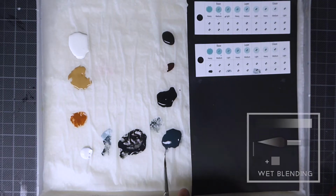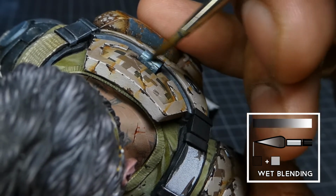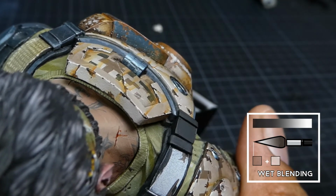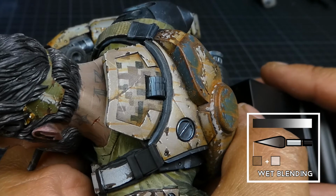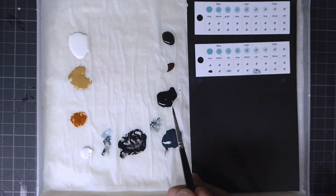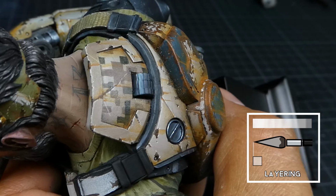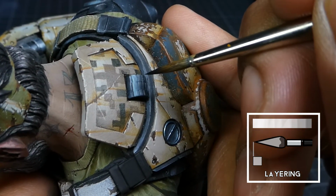And then with some of the dark sea blue. Okay, maybe it was a little hard to see. So just blend the transition out to the upper side, and with some pure black we can just do some lining work here in between.